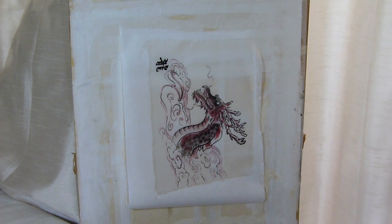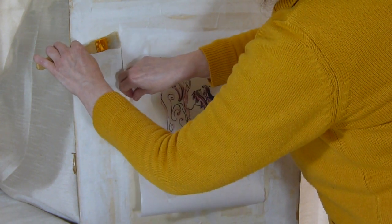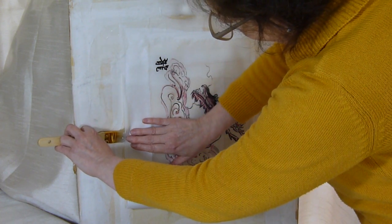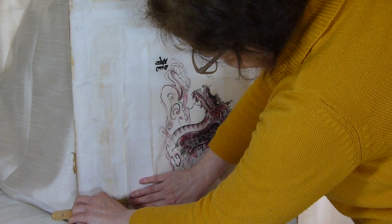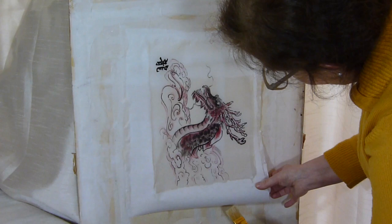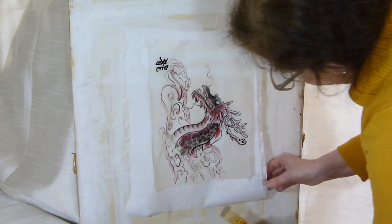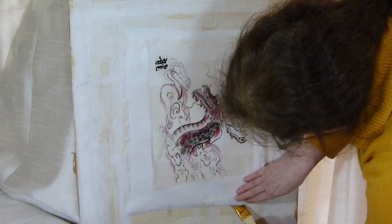And I'll do the same the other side. So I'll put this paste on the brush, slip it underneath the painting, underneath that backing paper, and go along. And I'm using the other hand to just make sure that paper's getting pasted on the top as well as paste on the board. And then we do the lower edge as well. Some people say that you should put a straw in at this stage and blow air under your painting, but I find that step is unnecessary and you can get problems with tearing.